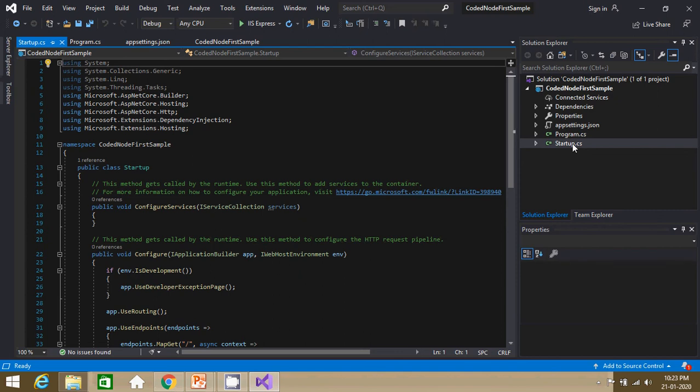You, the developer, have complete control over that. We didn't have that much flexibility and control in .NET framework, but we have it in ASP.NET Core. Using this startup class, we can do whatever we want. This is one of the topics we are going to cover in our fundamentals session.